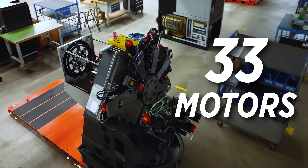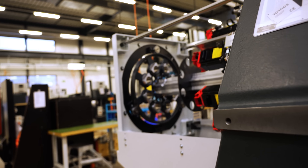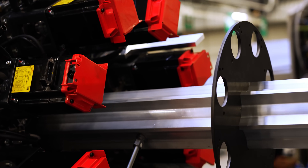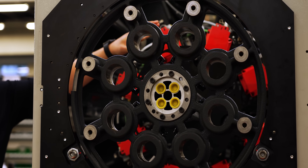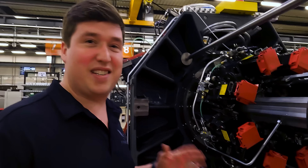That is insane to me. 33 FANUC motors — is that right? It's roughly 33, yeah. Here, all these bars will be moving around, rotating, so every single operation after it's done, the whole drum right here is actually going to rotate from station to station. This is a modern marvel — it's so cool to see this getting made.